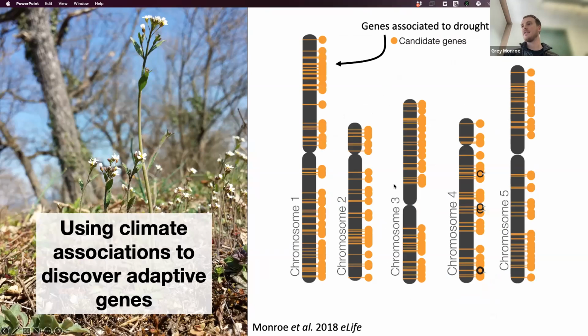We have each of the 5 chromosomes here drawn, and we've marked with these little dots the location of different genes that we find significant. We find significant variation at these genes across these climate gradients between regions that have spring and summer droughts. So these provide interesting candidates for thinking about climate adaptation.